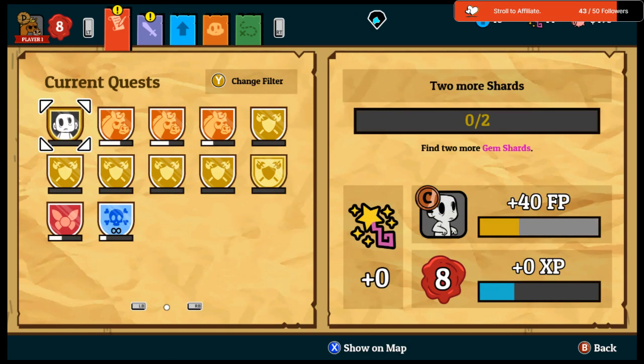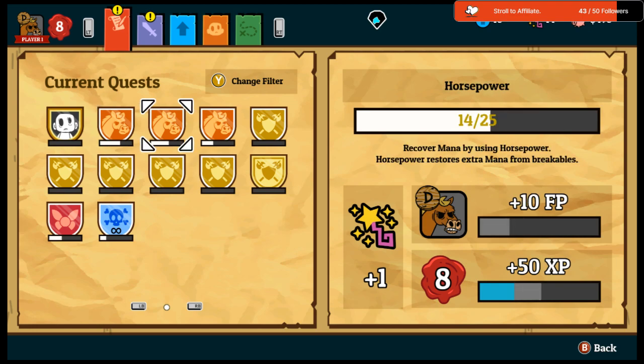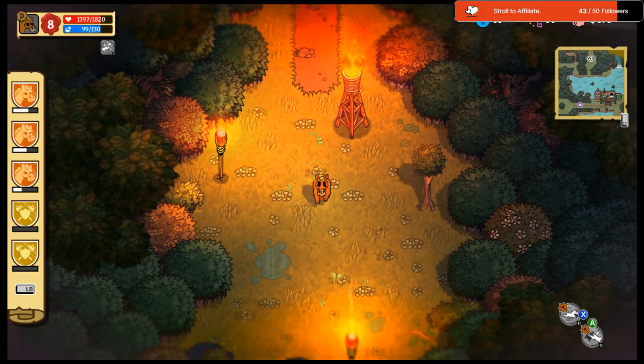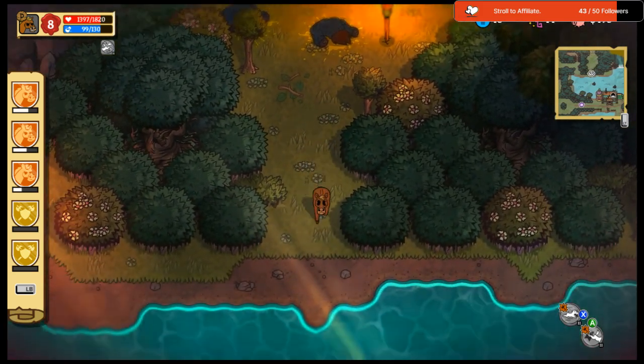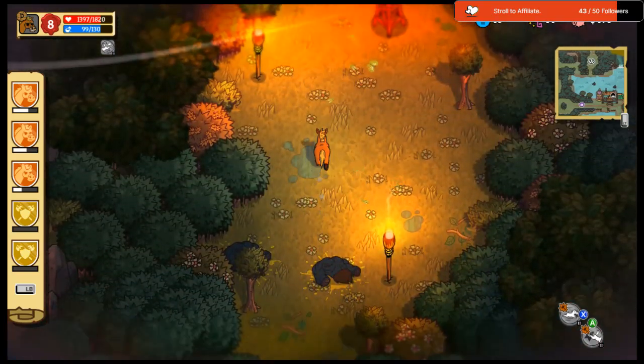And let's see what else we need to do for our horse. I need to knock back 11 more baddies, break 11 more objects, and gallop to a bunch more people. So let's find one of them dungeons to go ahead.